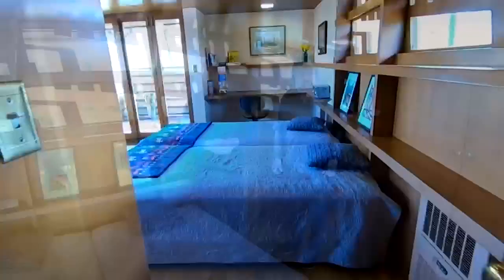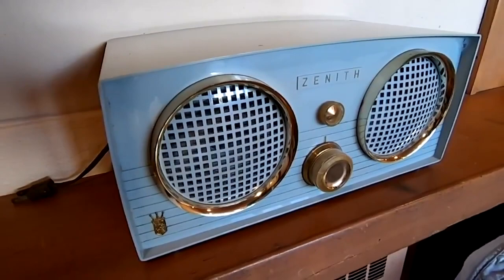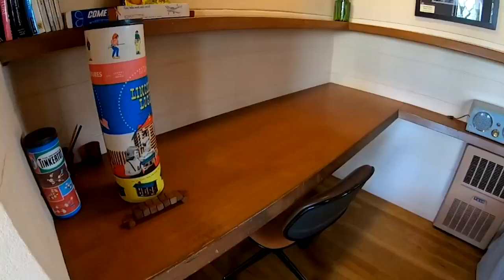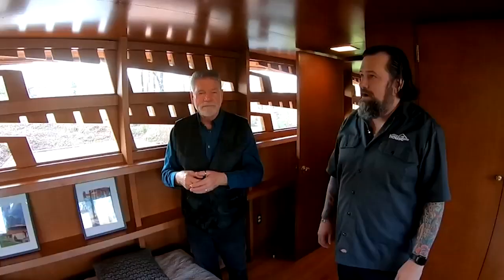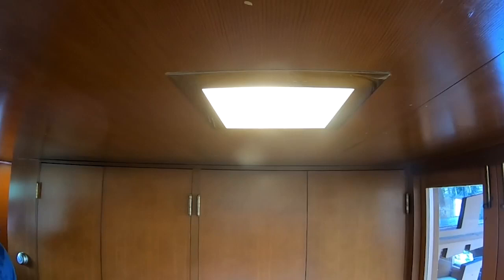Let's look at what would have been the son's bedroom. I would have loved to have had this bedroom. Typical Wright — lots of built-ins, built-in desk, built-in headboard and bookshelves. He wanted you to feel like you were part of where you were living. He did the flush light fixtures, keeping things very simple but very functional — and these were sort of the latest and greatest in light fixtures.